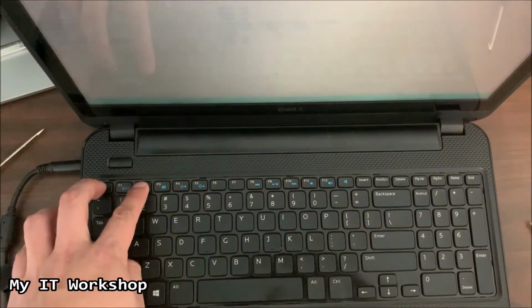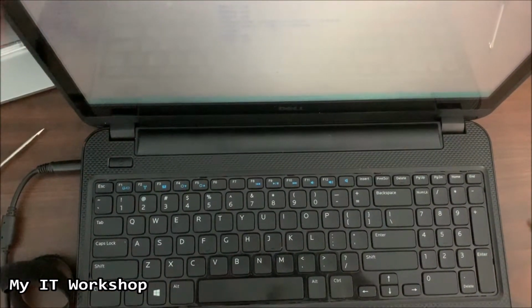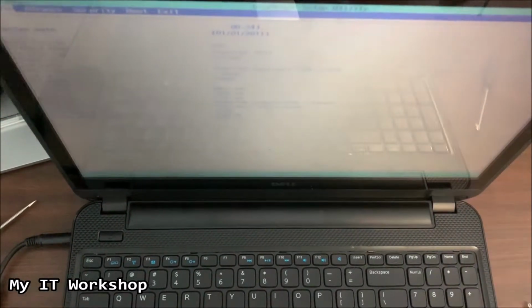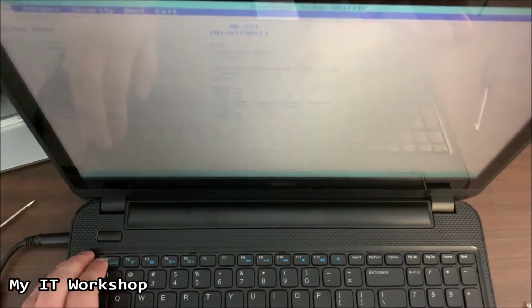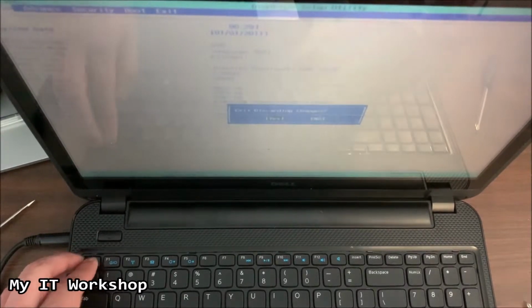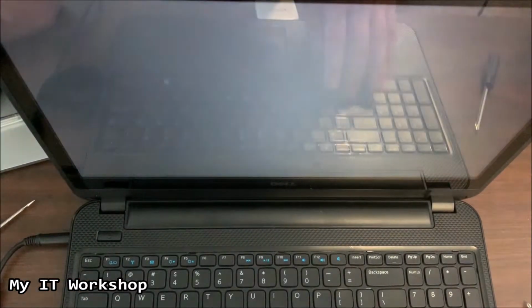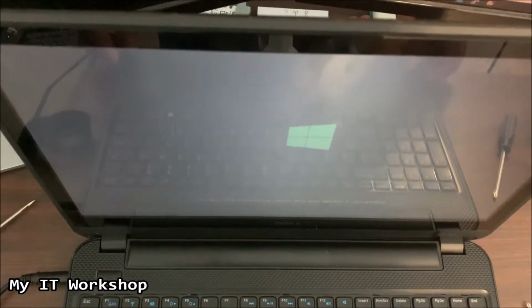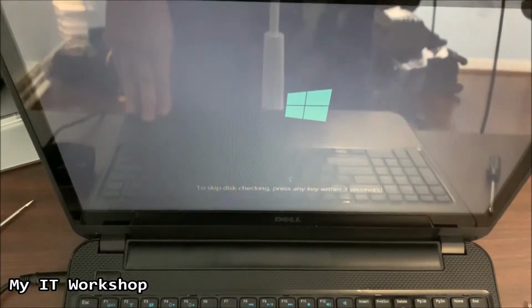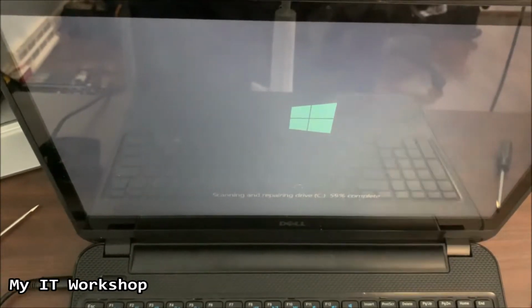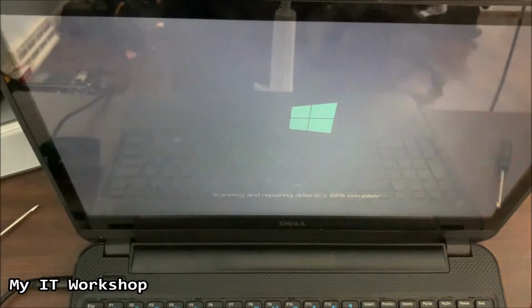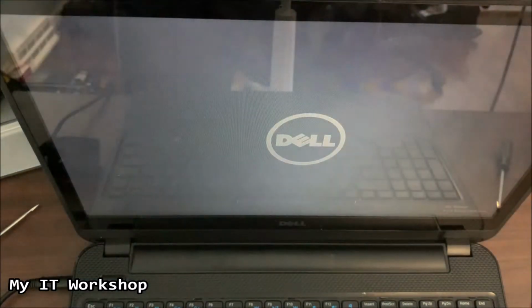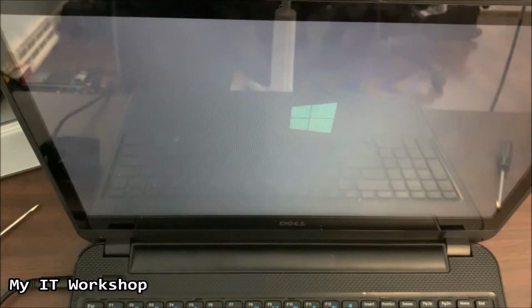We see the Dell logo, and I start pressing F2 to access the BIOS, which honestly, I don't know why I did that. We don't need to get access to the BIOS. So I'm going to press escape and leave the BIOS. We didn't do any change, so it doesn't make a difference. You can see the Windows 10 logo, and the letters on the screen say that it's running a check on the hard drive. We're going to wait for that to finish, and then the computer is going to shut down by itself and restart. We see the Dell logo, then the Windows logo as well.